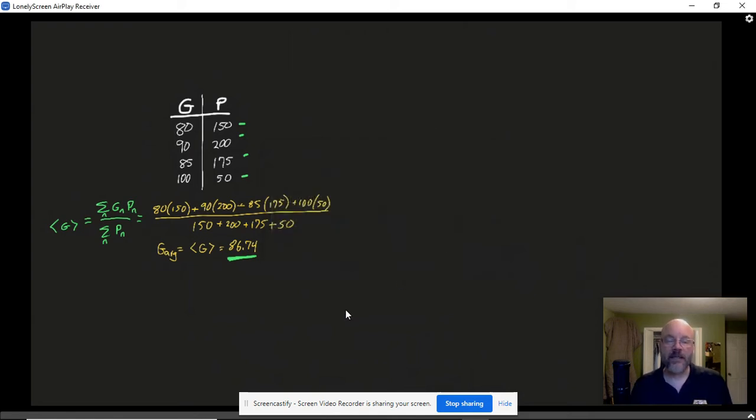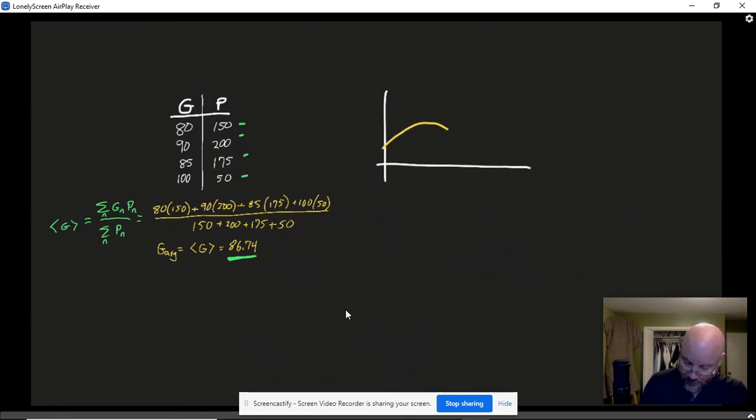Instead of having discrete numbers, what if we had something continuous, like a continuous function, for example? Let me make a function here real quick. Here we go. And we'll have something on there like that. And I might say, well, along some certain interval, say between here and here, if we want to know an expectation value for X, that's kind of like saying, what's my average X value?